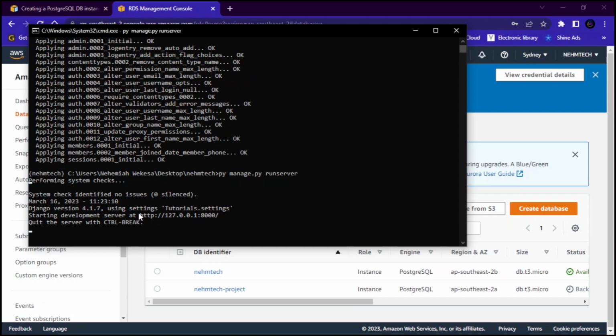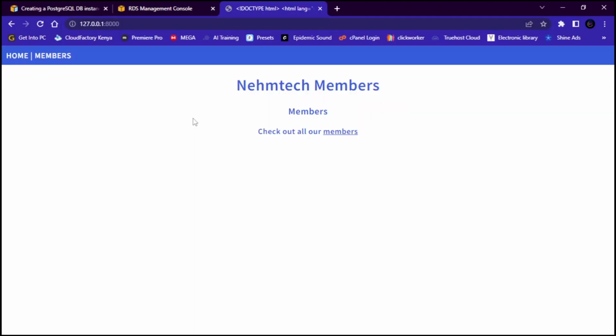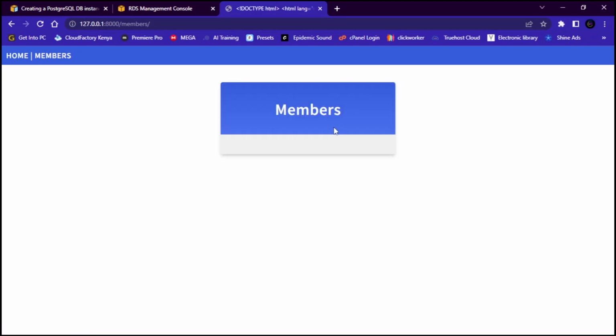Then let me copy this URL and paste it here at the top. So, guys, you can now see the project. When you click on members, you'll find that there are no members in this project of ours.